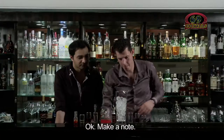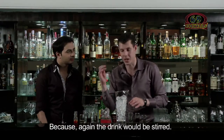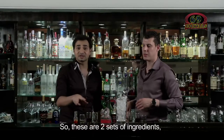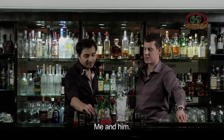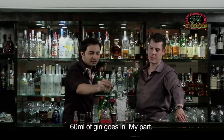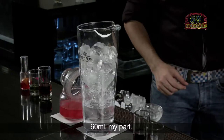Okay, make a note. So we want a really slow dilution because again, that drink will be stirred. All right. So now you add the ingredients. Yes, so these are two sets of ingredients. So that means we are making drinks for at least two, me and him. So yeah, we add gin. How much is it? It's actually 60 ml. 60 ml of gin goes in, my part.